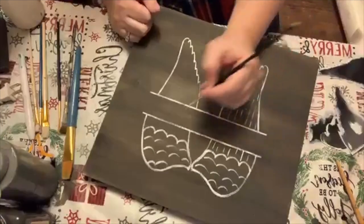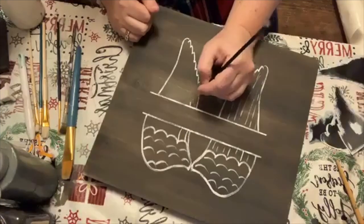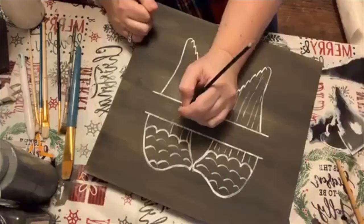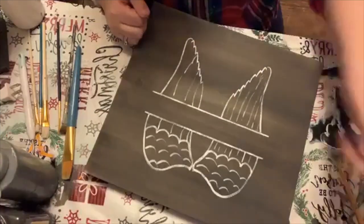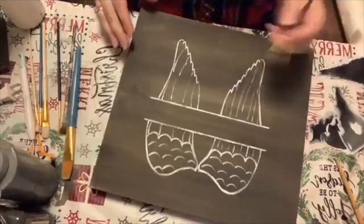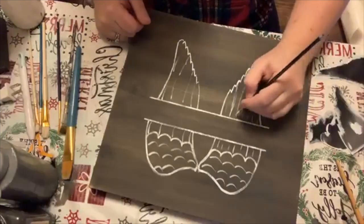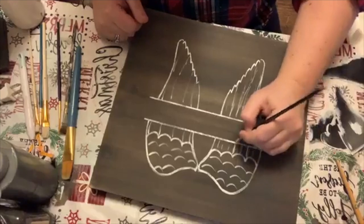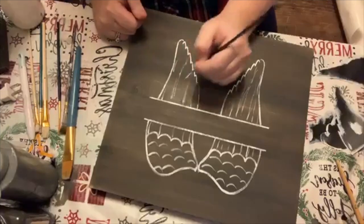You guys that have been following me for any length of time know I don't consider myself by any stretch of the imagination a freehand artist. But I do enjoy it, and I'm trying to learn more on how to get better at it. I'm always trying to stretch myself a little bit and learn new things. And this one I curved out, this one I curved in. So maybe I'll pull these in a little bit. You can move your lines a little bit, especially with something like this, because I want it to be sort of free flowing anyway. So I'm gonna pull those lines in a little bit.